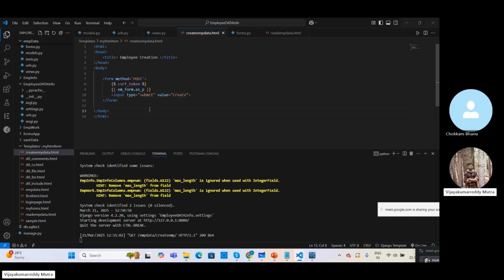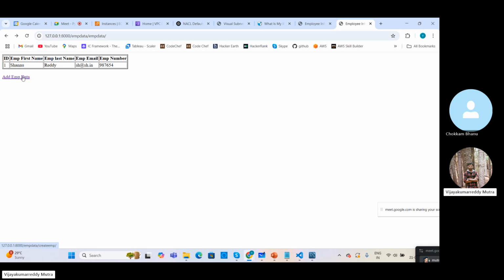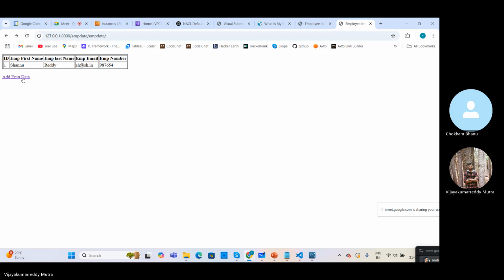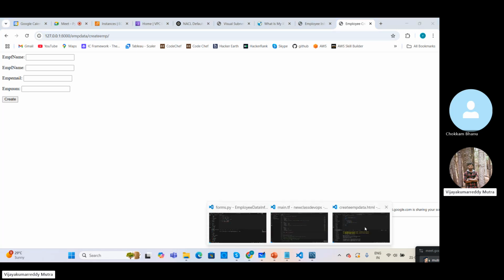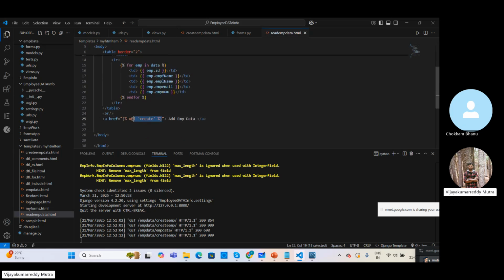Okay, now the HTML page is done. I'm going to just refresh this page, or else just go to your previous page. This one, right? Okay, now here just refresh. Now when I click on this one, see here on the top, it will change the address also. Earlier it was read data, now it is employee. How does this work? Through this Jinja syntax, sorry, Jinja syntax, not Django. This one, using URL of.